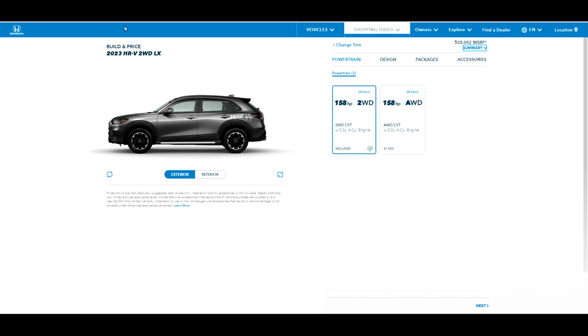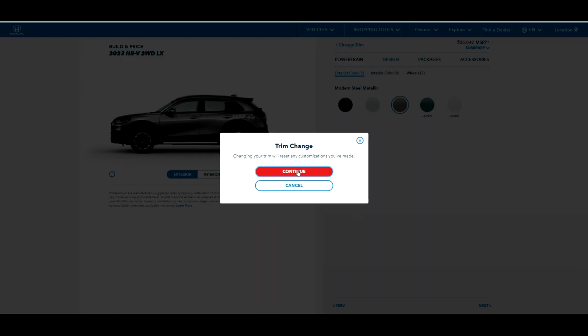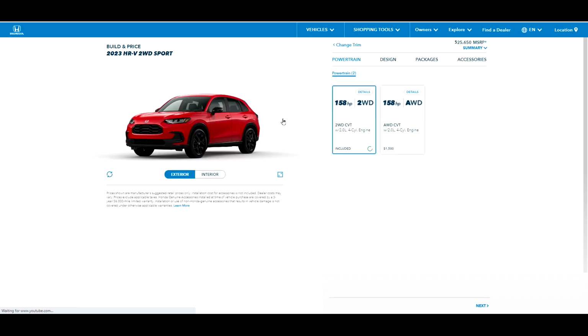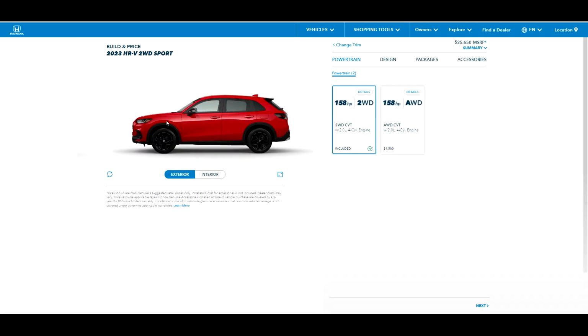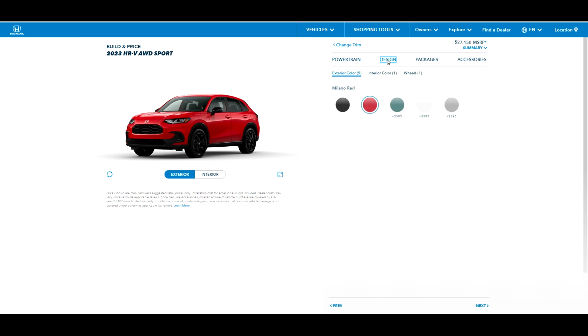Alright, let's go ahead and go back here. Trim, there we go. Yes, I'd like to change my trim, please. We'll look at the Sport. So nice color off the bat. So with the Sport, we'll go ahead and just add the all-wheel drive option.